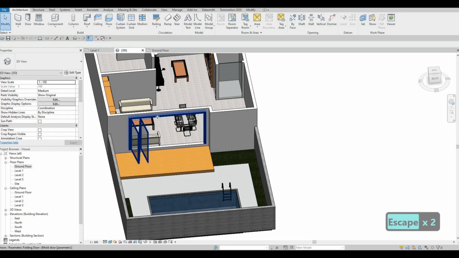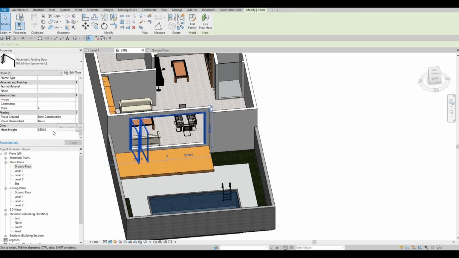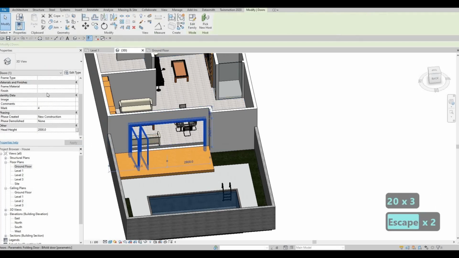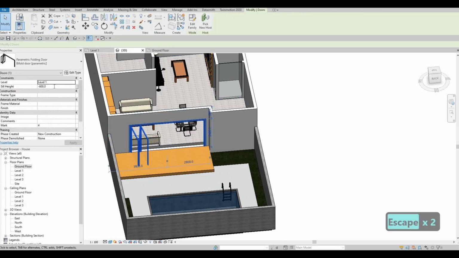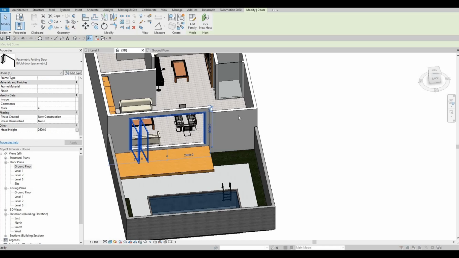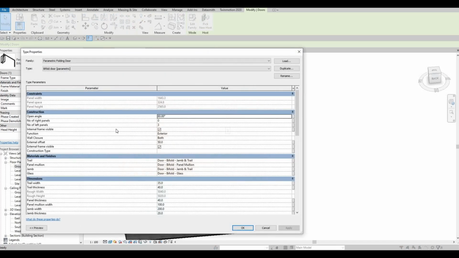So this is editable. So what we could do is head height, we want it to be at least 2000. And then here, I want it to be zero sill height. And then here, I want it on level 1. So that's correct. And then I want to edit this.